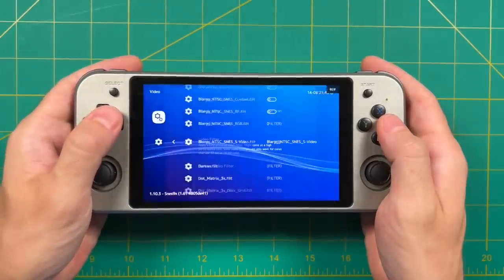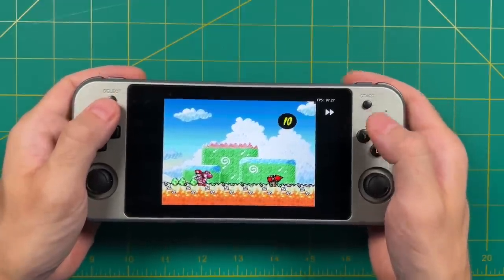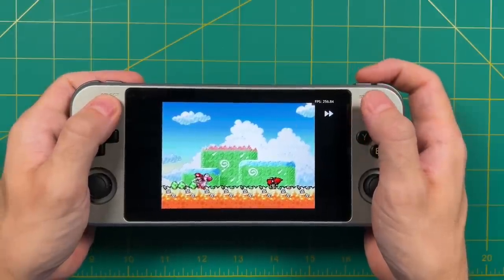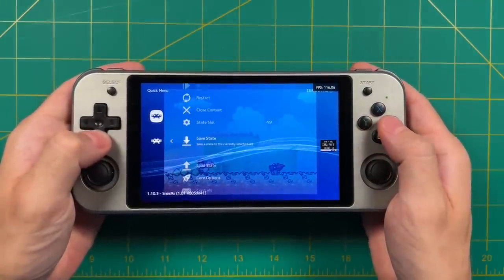And usually this will cause slowdown in a lot of handheld systems. But as you can see here, if we press Select and R2 to bring up Fast Forward in RetroArch, you can see that the game will still run at 255 plus frames per second. That's an indication to me that there's a ton of overhead here, and it's going to play at 60 frames no problem. In fact, we can stack on more CPU intensive effects and still get great gameplay.